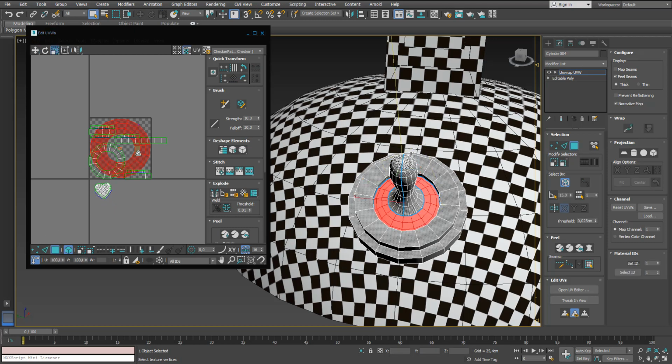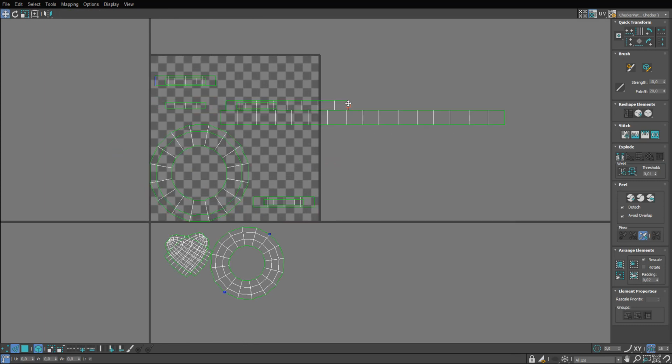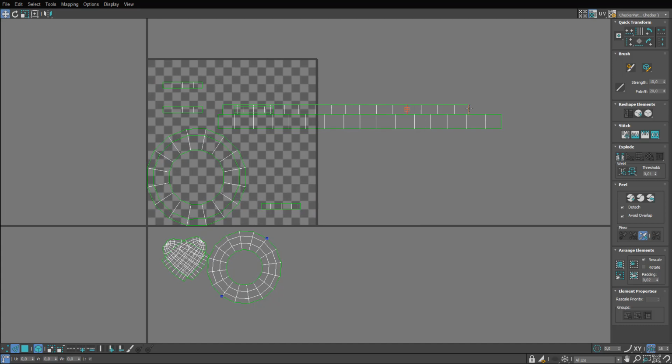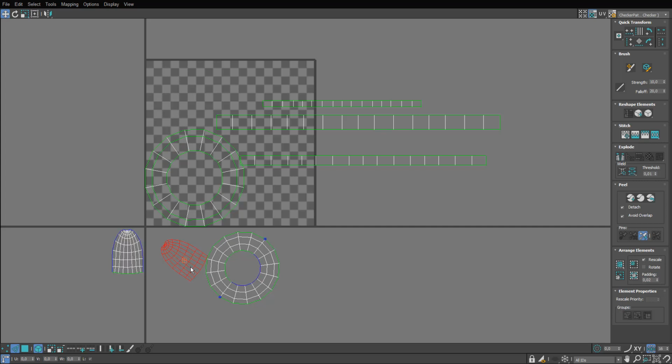Alright, even though this piece here looks complicated, it is not, because basically it is a simple piece. Also, we need to organize and rotate these UV shells in a nice way in order to.